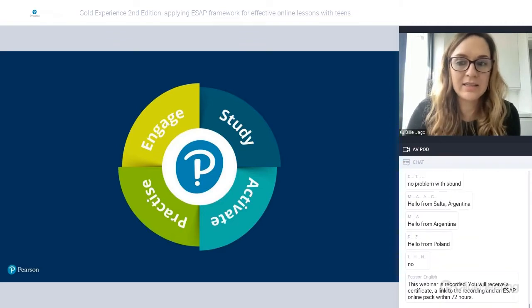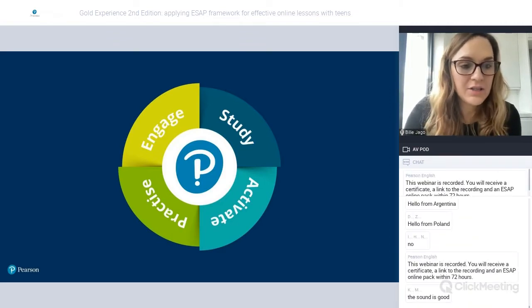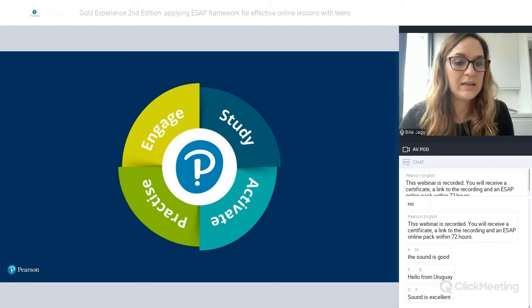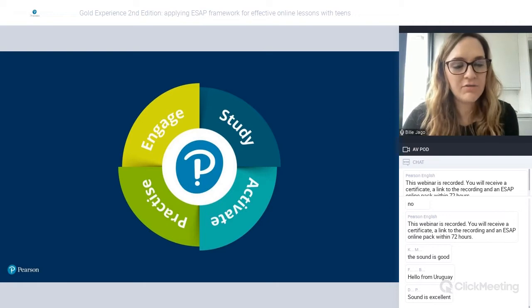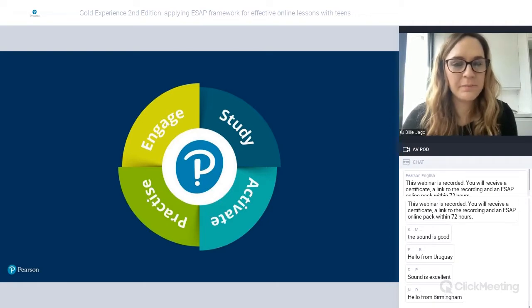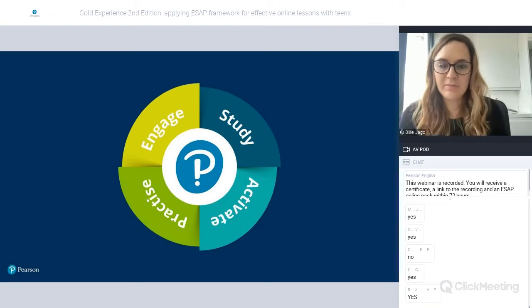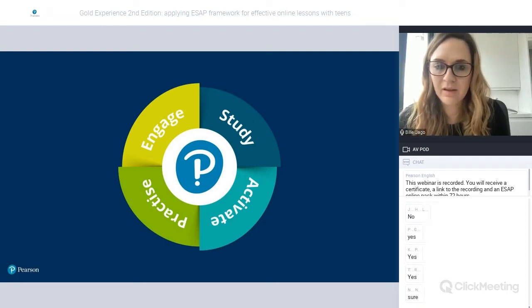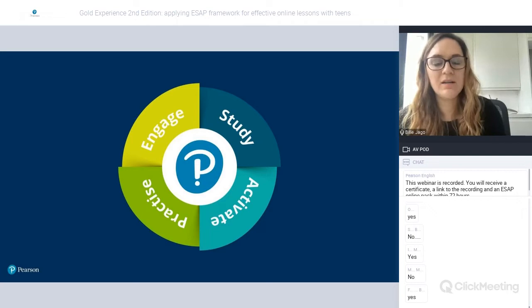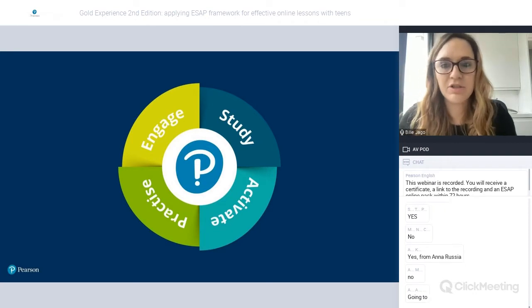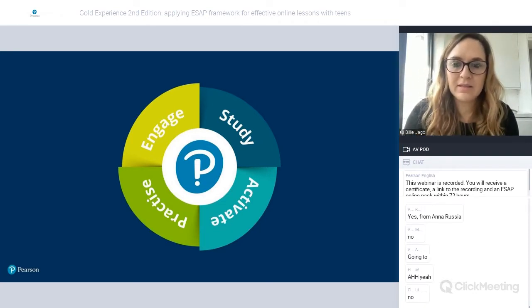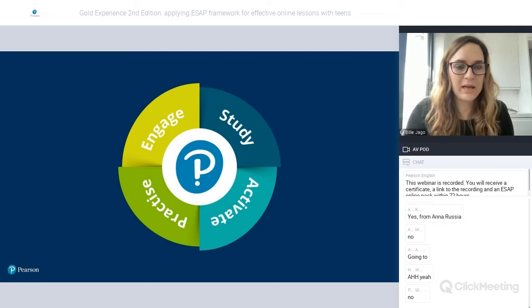Okay, so here is ESAP. We've got engage in the top left corner, then we've got study, then activate, and then finally practice. So has anyone used this methodology before? If you have, just write yes in the chat box. Let's see if anyone's used it. So Melinda said yes. Renzo, yeah. Okay, quite a lot of people saying no. So hopefully you'll get some good takeaways from this webinar and also from your how-to guide as well. So 2 lessons that you can actually use, ready-made lessons to reduce your planning time. Perfect. So let's break down what ESAP actually is.